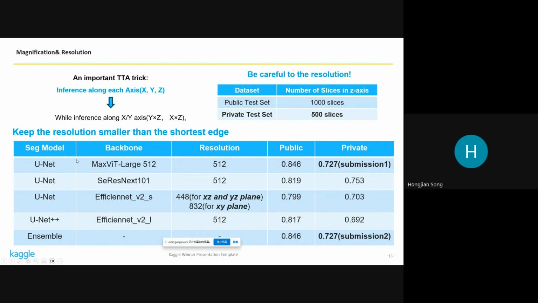And here are all of my 4 models contained in my 2 submissions. One submission contains 4 models, the last line, which is the ensemble. Another submission is a single model inference with the UNet with MaxViT as the backbone.